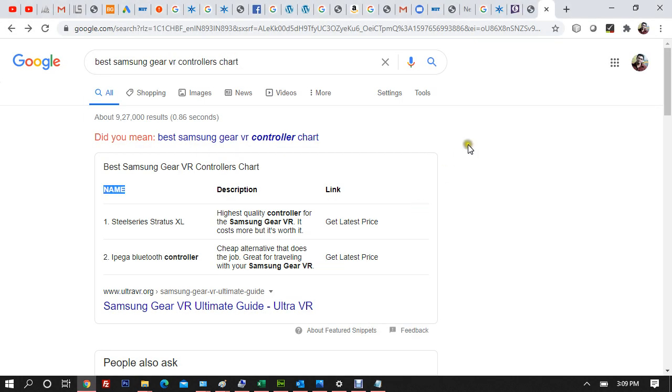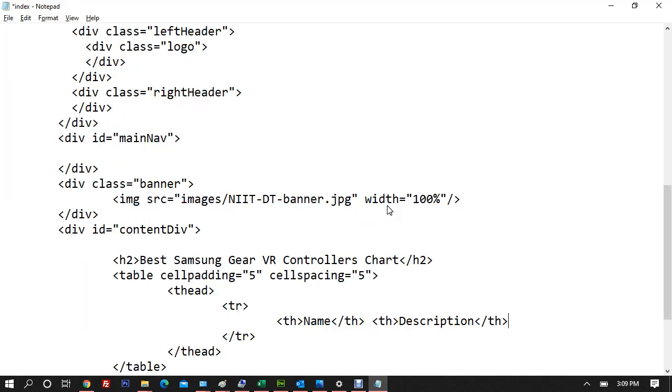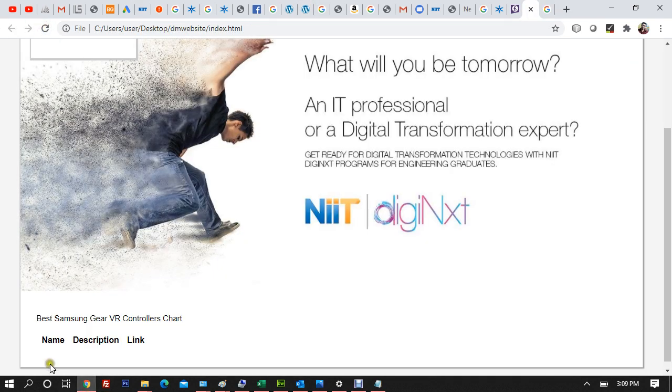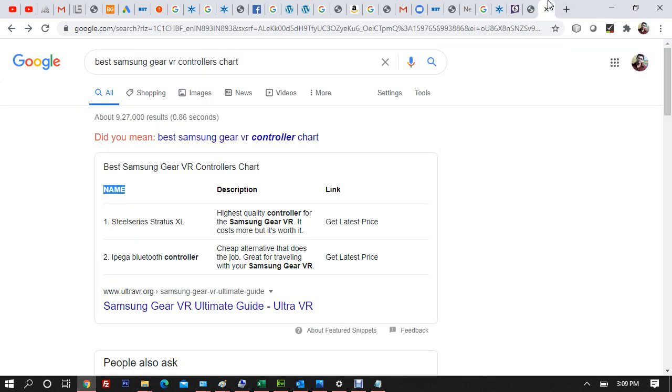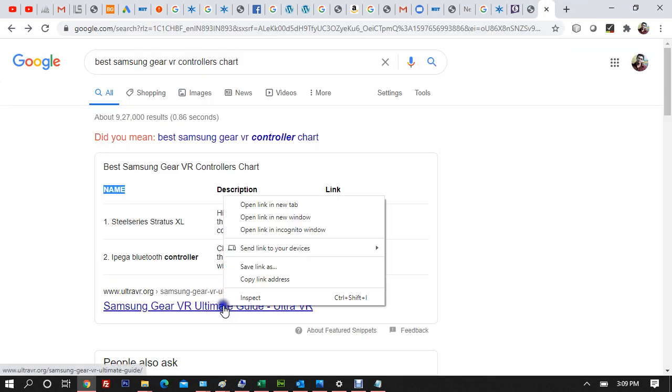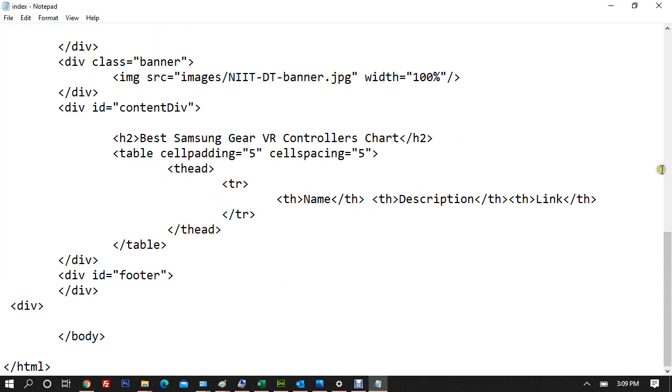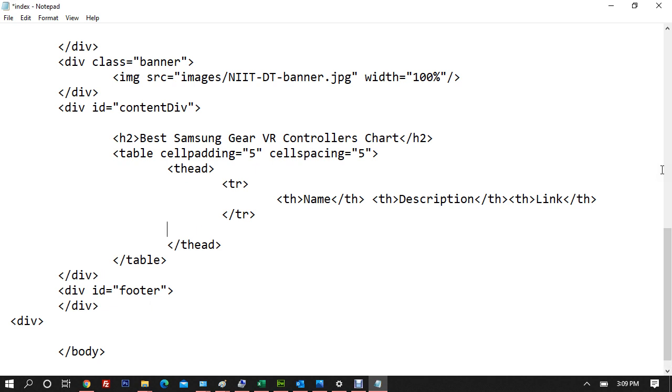What was the third one? Link. Okay, so I'll give it with link. Name, description, and link: this is how it is going to read. Let's go to the website and see how the content is actually written. So number 1, 2, 3 is okay. Let me go ahead and write the body of the content.